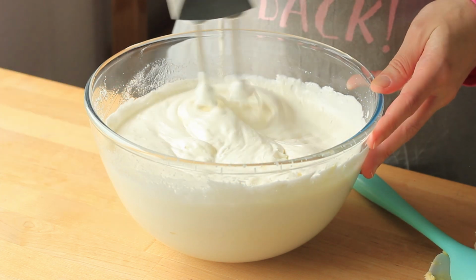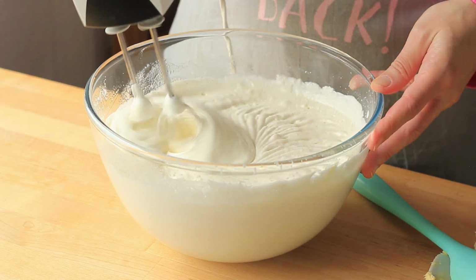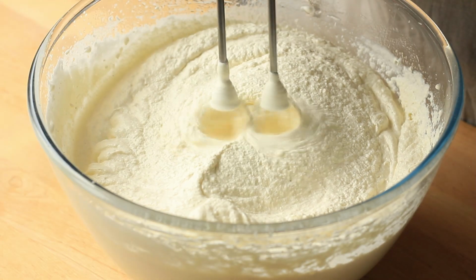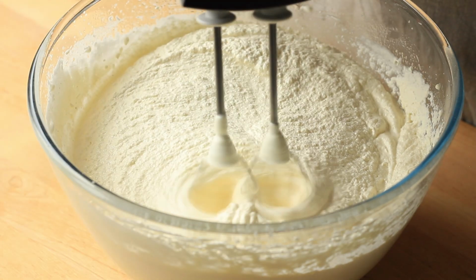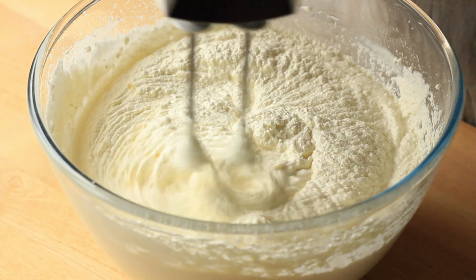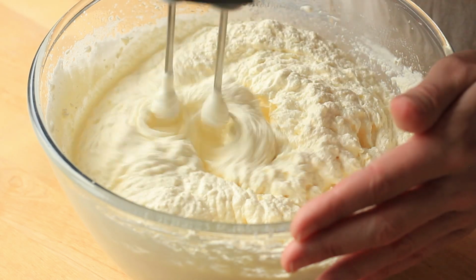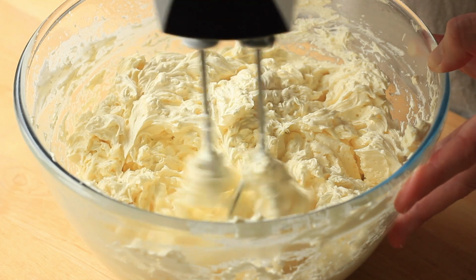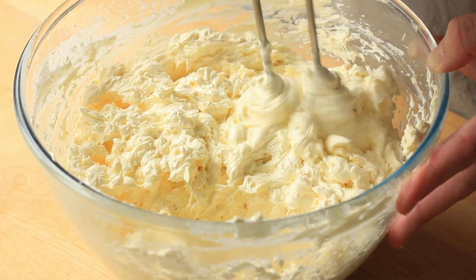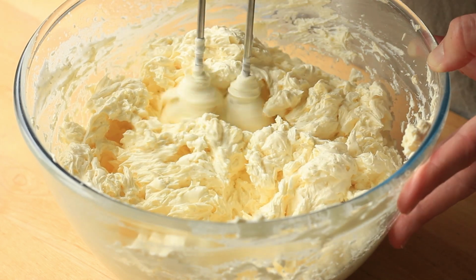If you're making your buttercream in a standing mixer, you don't need to stop the mixer each time you add in more butter. At some point, it can be that your buttercream looks like this. Don't worry, you did nothing wrong. The buttercream has not been ruined. You just need to keep on whisking until the buttercream goes nice and creamy and fluffy like this, like I'm showing you in the video.